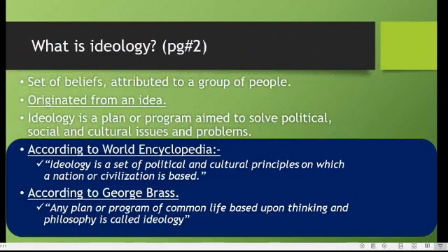Now, we have been discussing the ideological basis of Pakistan, but what is this ideology? Ideology is a very vast term. You can come across hundreds of definitions of ideology. Many authors, philosophers and social scientists have talked about it. So generally, in order to understand ideology, just relate it with a set of beliefs. Ideology is the set of beliefs attributed to a group of people. If a community shares one common belief, then after some time that common belief would change into their ideology.